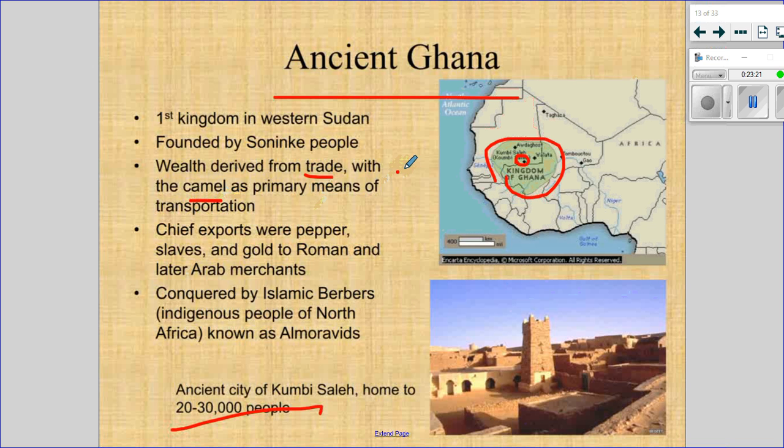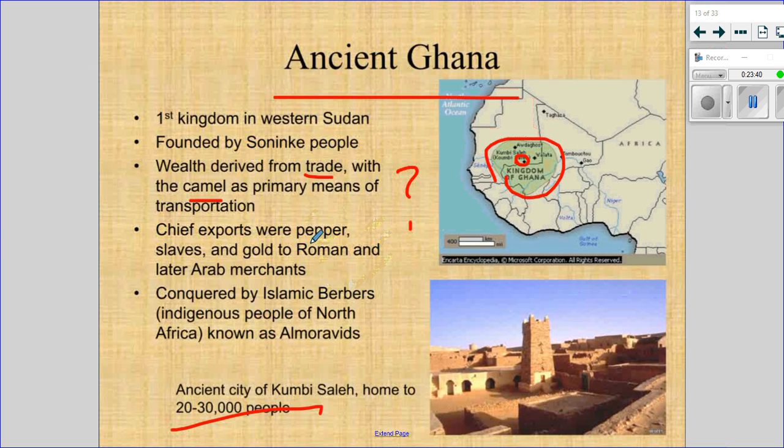Why do you think that is? What trade routes are they using? The Sahara, trans-Saharan trade routes. So you got to have camel trains to transport things across the Sahara, no question about it. And so the camel really makes that possible, the way the horse makes trade possible elsewhere.